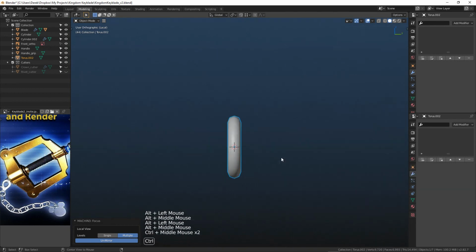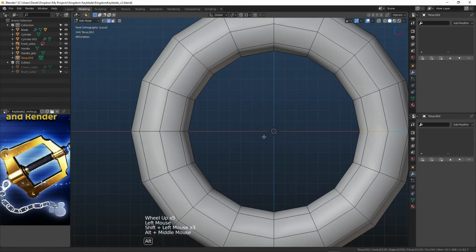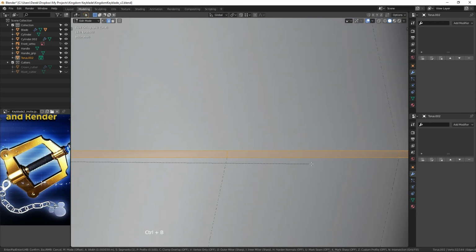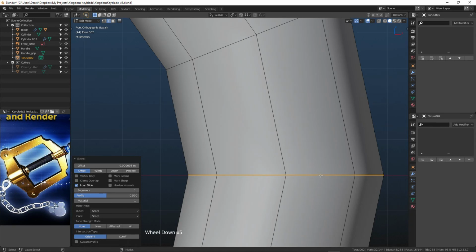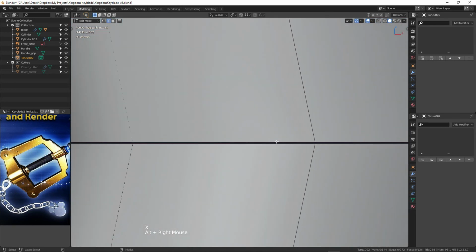Now, let me show you a cool tool we haven't worked with yet. Let's go ahead and go into edge mode, and let's do it this way. Grab these edge loops. This will deform the shape only so slightly. Press Control B to bevel. Now, if you have a bunch of edge loops, just scroll the wheel down a bunch and get it really small. Whoops, I accidentally right-clicked there. We're just going to get it crazy small, and then with that selection, delete the faces. And now you see there's a little bit of gap.